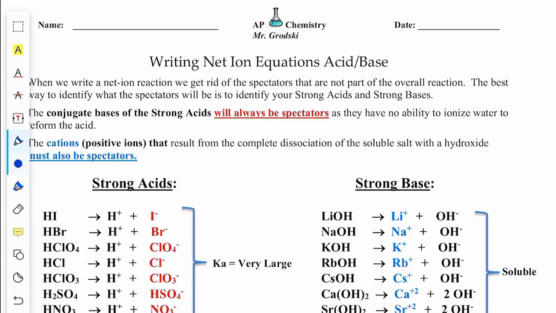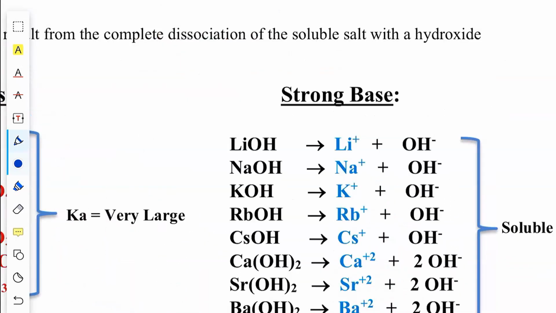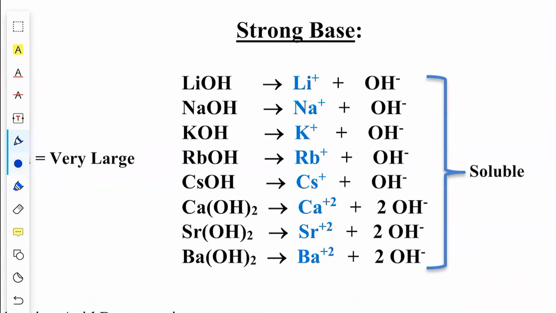So really the easiest way to go about this, so that you know what chemicals will spectate and you can get rid of, is identifying who your strong acids and strong bases are. Strong bases, I think, are the easiest to know because they're nothing more than the group 1 ions, right? Lithium, sodium, potassium, rubidium, cesium, and those are the most common, of course. And these guys are always soluble, right? You should know your solubility rules.